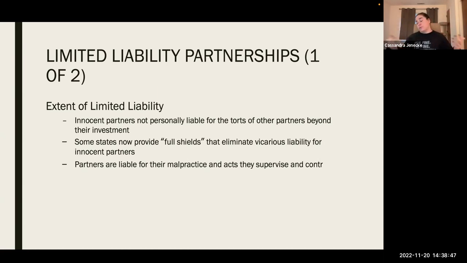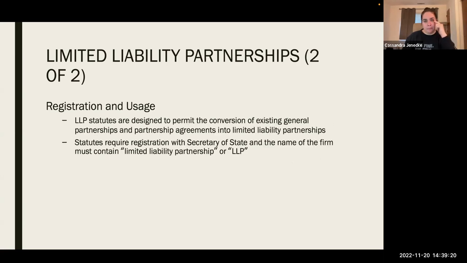So for example, if you are a lawyer who is a partner at an LLP, and your co-partner engages in malpractice, and so do the 3 employees that work under that person, without your consent, without your knowledge, without your way to control that, you do not get held liable for that person's poor behavior beyond your own initial investment into the LLP itself. So LLPs are limited to certain types of professions, legal, medical, things like that.